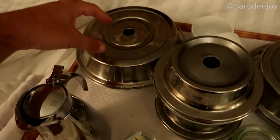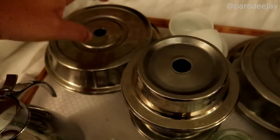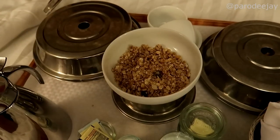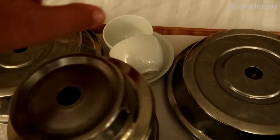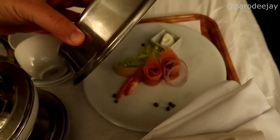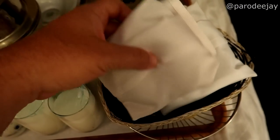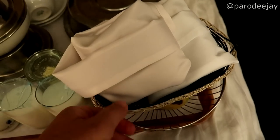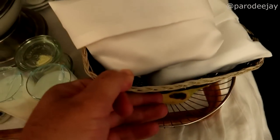We've got coffee. Oh, veg frittata. This should be two bowls of granola cereal with milk and whatnot. Coffee cups. Can I get the lid off? Yep, there is part of a bagel with salmon and lox. That would be the bagel. We got some toast and underneath, B-A-N-A-N-A-S. Nice. Good morning from Half Moon Cay.